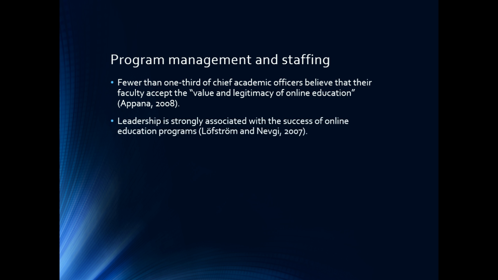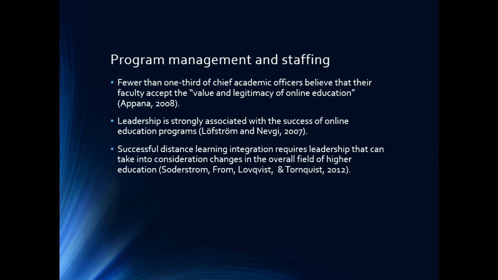Leadership is strongly associated with the success of online education programs. Successful distance learning integration requires that leadership can take into consideration changes in the overall field of higher education. So we need people in online education leadership who understand and are keeping track of changes in educational trends, technological innovations, new pedagogical research, changes in the demographic makeup of our online students, and changes in rules that come from our government or our accreditation bodies.